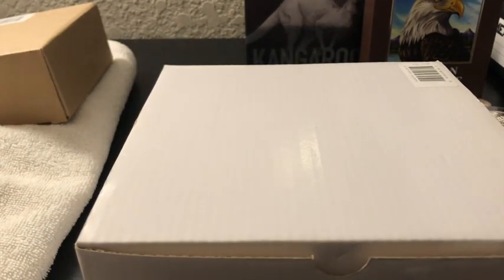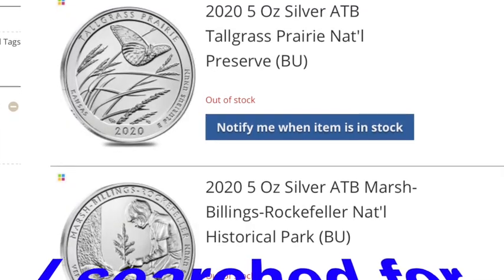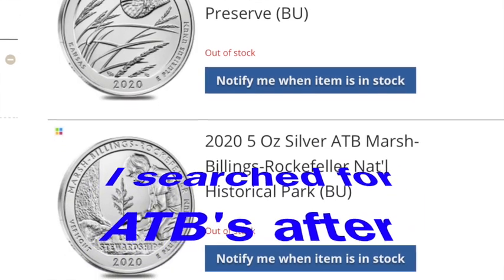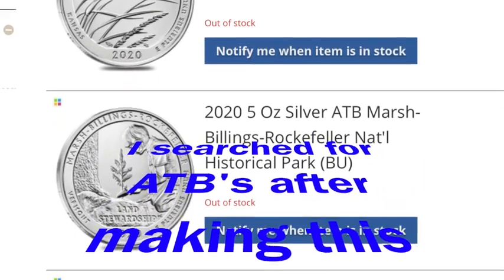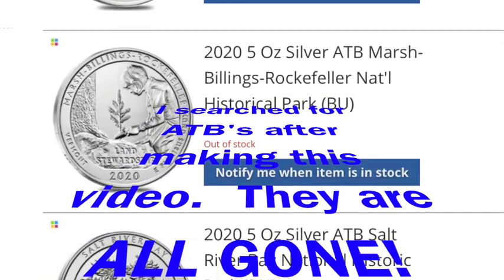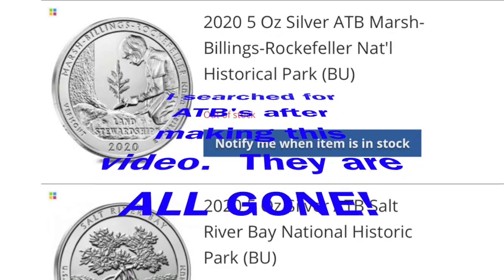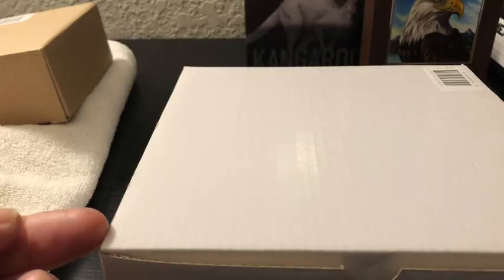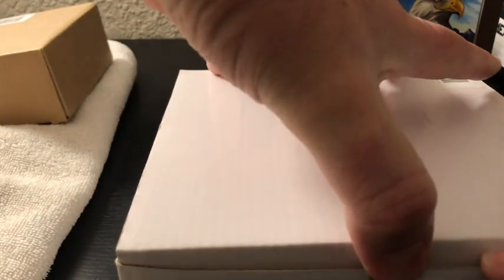The America the Beautiful series, they typically could have been purchased for $4 over spot, $3, $5, something like that. Very much like an Eagle. And they don't always command high premiums. But when you can't get Silver Eagles, the ATB 5-ounce coins are your next move. Looking for US coins that are easily transferable, sellable, etc. Check out the ATBs. I'm just going to do a search on premiums for ATBs here.